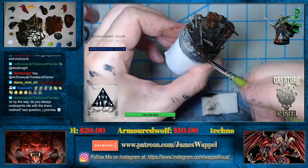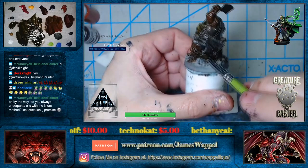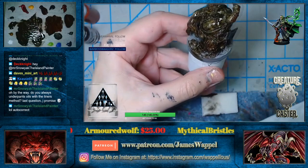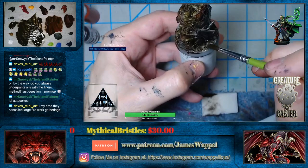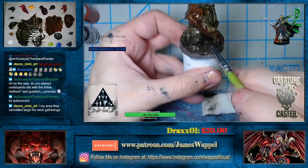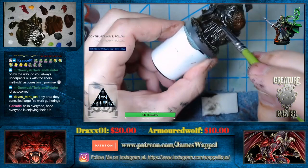Actually, there was a session I did not too long ago where I had these things primed very dark brown and didn't do this step at all. It basically took this step away, so I didn't have to do this step. Well, it's not like I have to. It's a step that I choose to do. So I don't always do anything. It's always subject to change. It depends on the figure sometimes, because every figure just presents a different set of challenges. And then there's times I just want to try out different things.